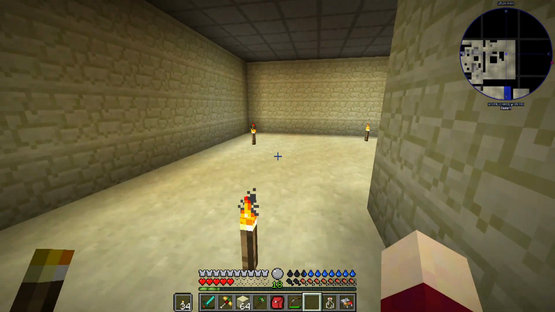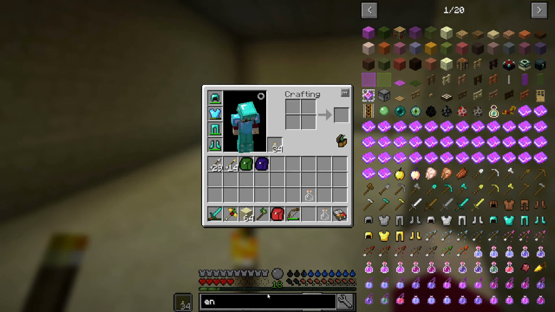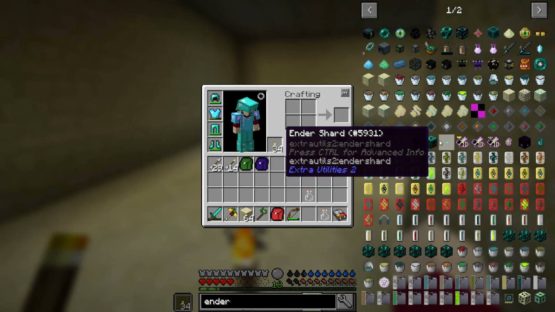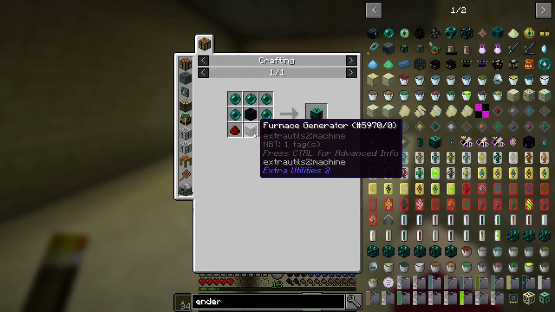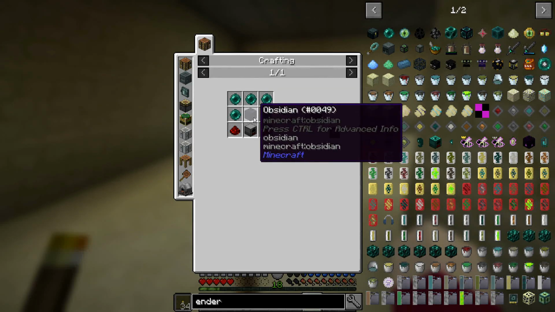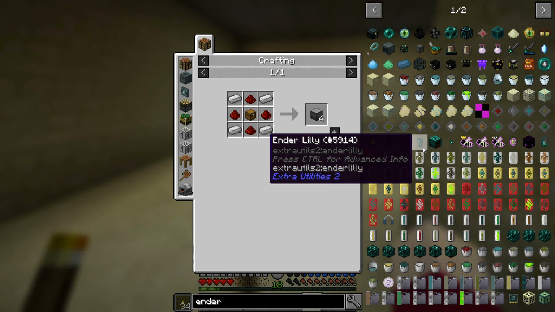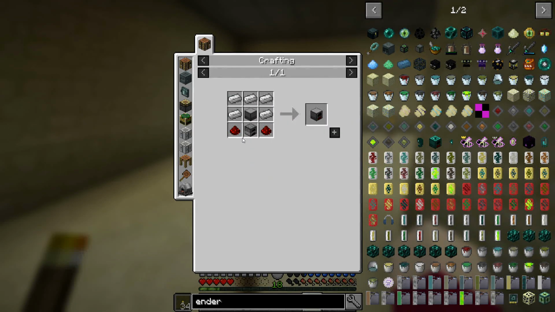And I think that's going to come in really handy because we should actually be able to do an ender generator, I believe. So yes, we have the ender generator from Extra Utilities. And so just a furnace generator with some ender pearls, obsidian, and redstone shouldn't be terribly difficult to make anymore, because like the machine block, nothing really all that big there. And then, yeah, iron and redstone. That should be really easy to work with.